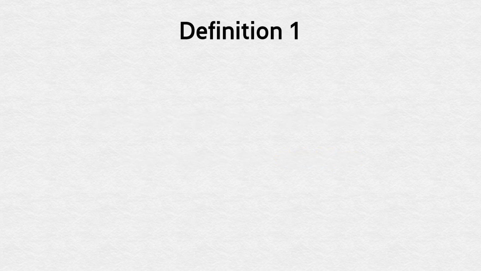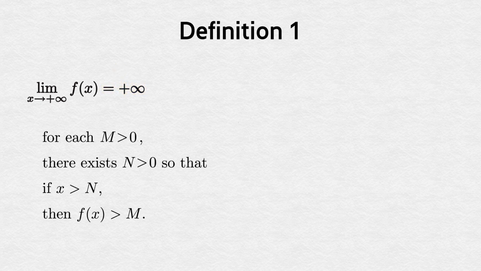The first definition we'll consider is that of the statement, limit as x goes to positive infinity f of x equals positive infinity, which we'll deconstruct just far enough to see the near numbers hiding inside. Note that using an equal sign with positive infinity is an abusive notation forced on us if we try to stick to limit terminology. No such problem will arise in the near number context. Let's look at the four lines of this definition.